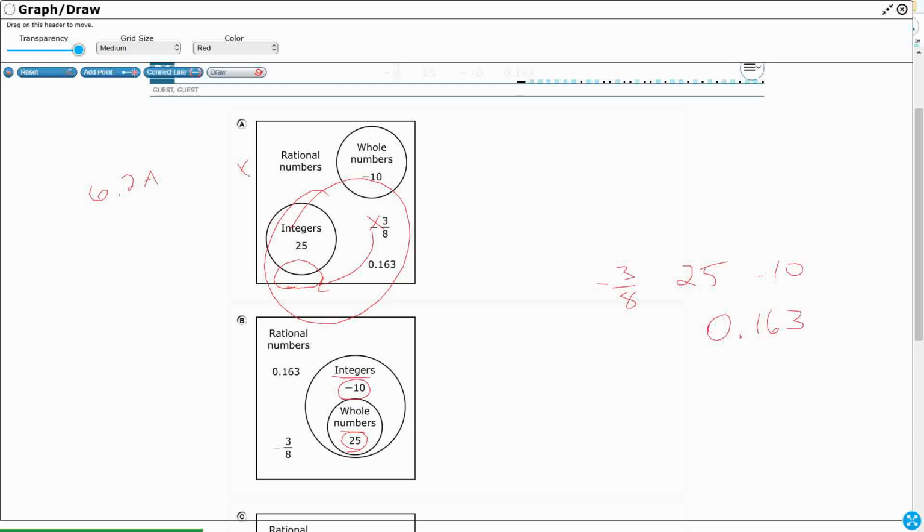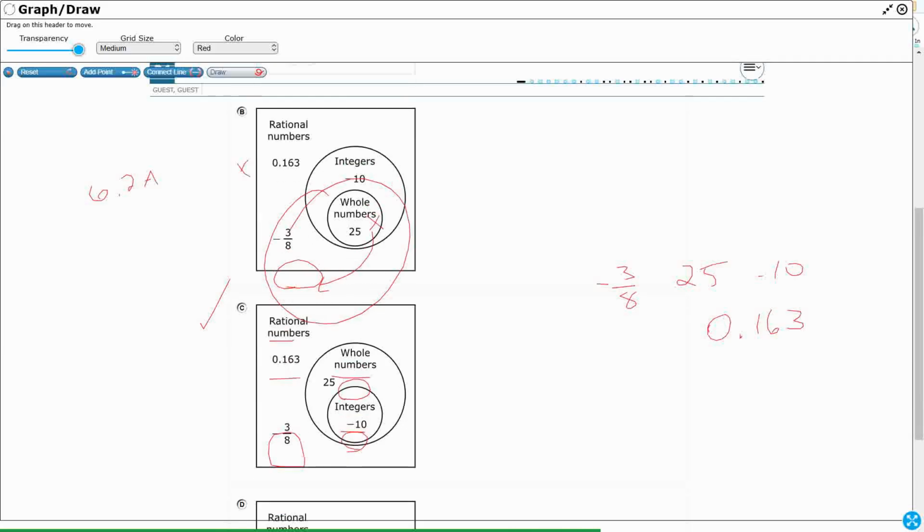And then rational numbers are numbers that can show up as ratios. You see that word ratio. So common ones are going to be decimals. Common ones are going to be fractions, sometimes percents, but these are not whole numbers that are either positive or negative, so that sit on the outside. So B looks good.